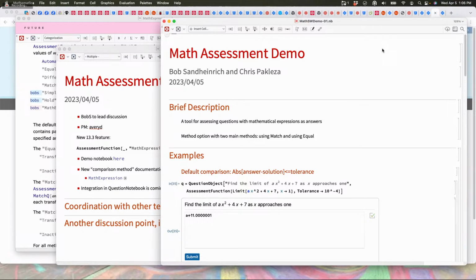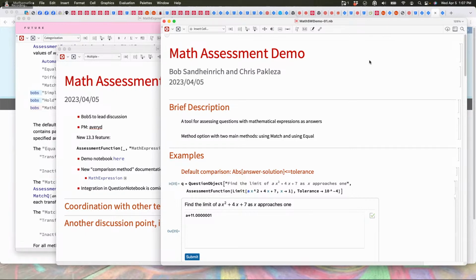Okay, hello everyone. This is a Wolfram Language Design review about how we are setting up our assessment framework for math expressions, and the question of when is x squared minus 1 considered equal to x plus 1 times x minus 1, and when is it not? Is that a fair summary of what we're talking about here? Yes, that is.